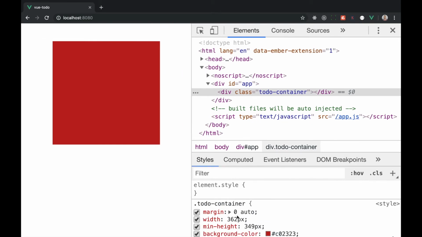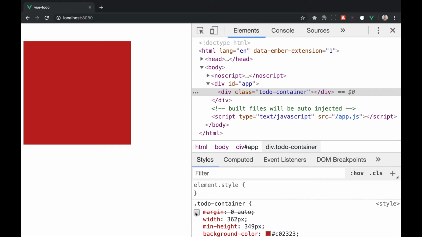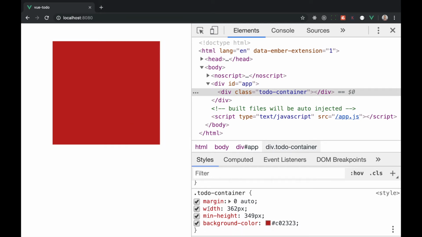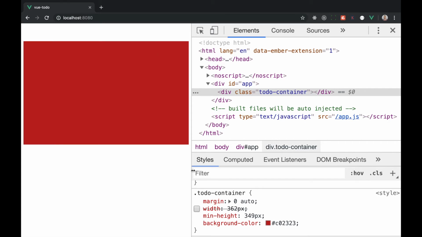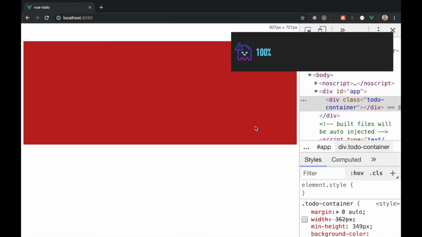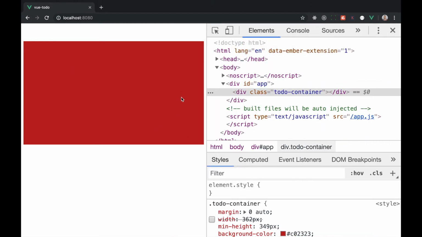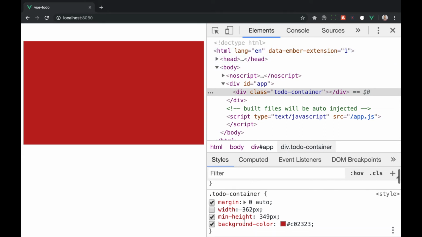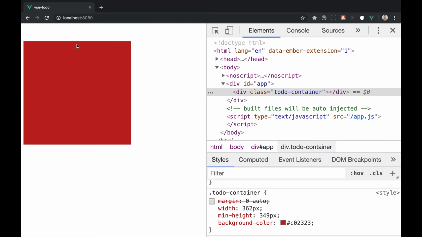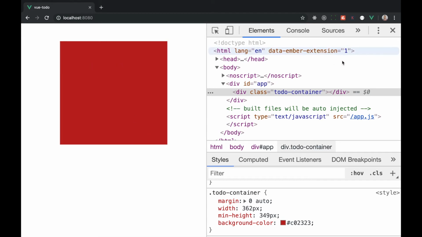So you can see margin 0 auto. When I remove this, this will be on the left side. When I place the stylings, this is in the middle. But this needs to have a width. All right, when I remove this width, you will see it's not styled in the center anymore, and it's taking 100% width of our page. Okay, so there's a default behavior of a block element. It's taking 100% of the width. Then I will specify here an actual width. Now it's styled with the width I specified here. All right, margin 0 auto, so it's in the middle.